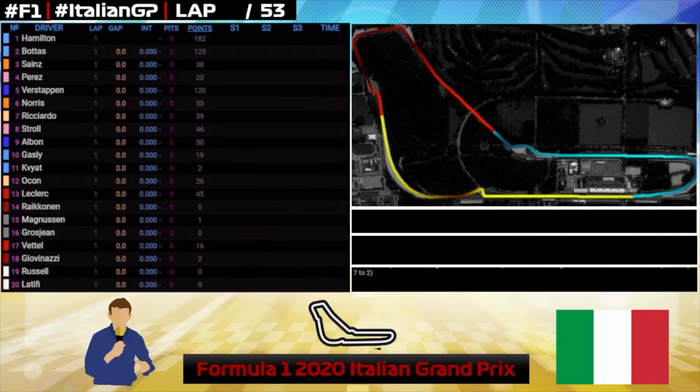Lewis Hamilton seeking his 90th career Formula One victory. Michael Schumacher also claimed his 90th back in Monza in 2006. Famously, of course, he announced his retirement from Formula One just after. The first front row start for Valtteri Bottas here at Monza, and the first for Mercedes at this track since 2016. Carlos Sainz starts third, equaling his highest Formula One career grid position as well. He's alongside Sergio Perez, who is going for it today. He finished second in 2012, his best result in Formula One, of course.